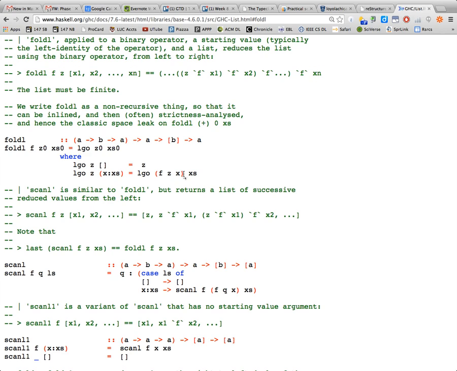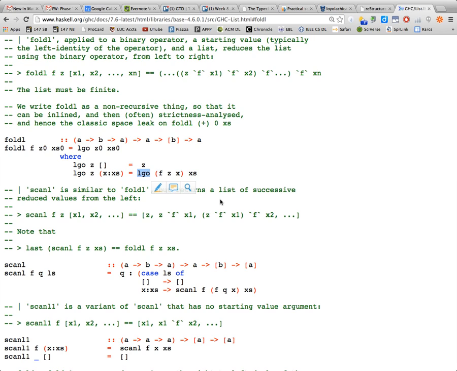And more formally, they're again using some auxiliary function, elgo, L for left. And here you can see that the recursive call is the outermost thing. So this is in tail call position.